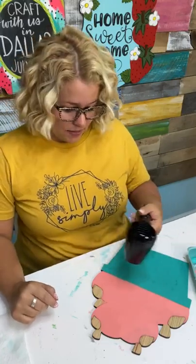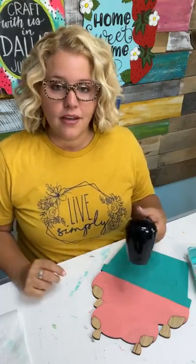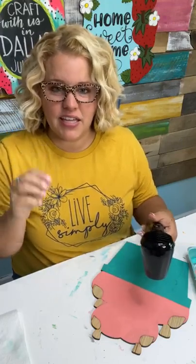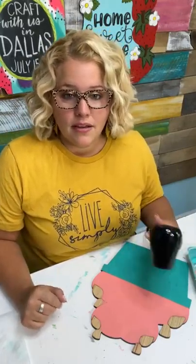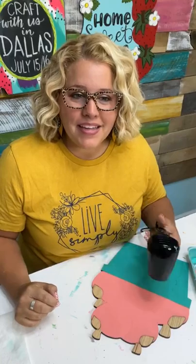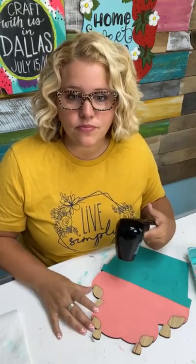Oh, if your paint's kind of clumpy, it may just be time to get some new paint. You can try to revive it a little bit by adding a little bit of water to it and stirring it. But if it keeps having that icky stuff in there, like the paint boogers, and it gets to be frustrating, it may just be time to throw it out and get you some new paint. Because it is frustrating when you're working with really old paint. Hey Paula, my paint, if I've had some for a long time, does start to get thicker. So sometimes just adding a little water fixes it.